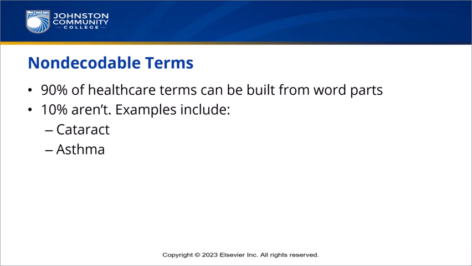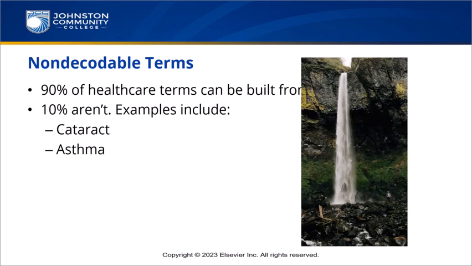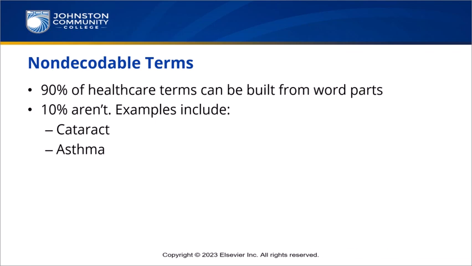Now, there are non-decodable terms. So, terminology is also composed of words that cannot be broken down into meaningful component parts. For these terms, you will simply have to remember the entire meaning. Cataract is derived from Greek meaning a waterfall. This was perhaps to describe the loss of sight as a closing of one's visual capacity. Nice, but not useful for a medical meaning. Our definition is a progressive opacification of the lens.